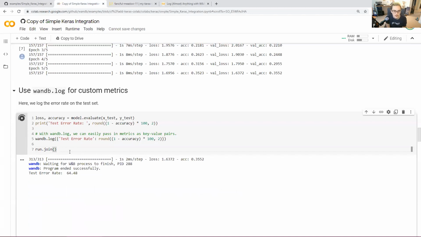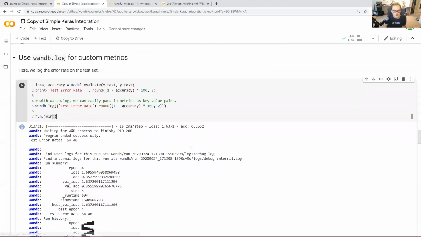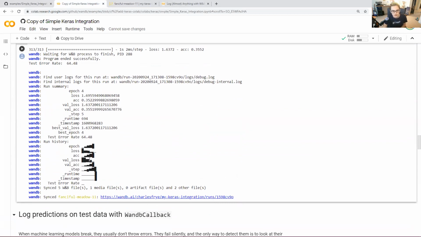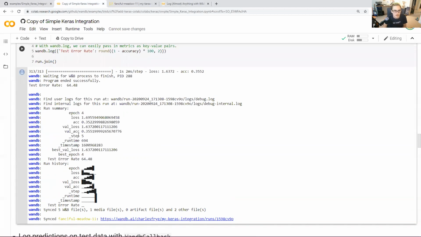Let's run this. Log the test error rate and run.join. We got some nice output here to let you know how that run went. We already went and looked at it in the API, but some people like to stick to the CLI as much as possible, stick to the command line, or stick to their Jupyter Notebook. For that, we produced this nice little output here using sparklines so that you can see what happened to your values, like the loss went down over time, the accuracy went up, just loosely, and also summary metrics. Our test error rate was actually a summary metric, just something that we log at the end. It gets put under our run summary here. This is not something that was tracked every step. This is something that we only checked at the end.